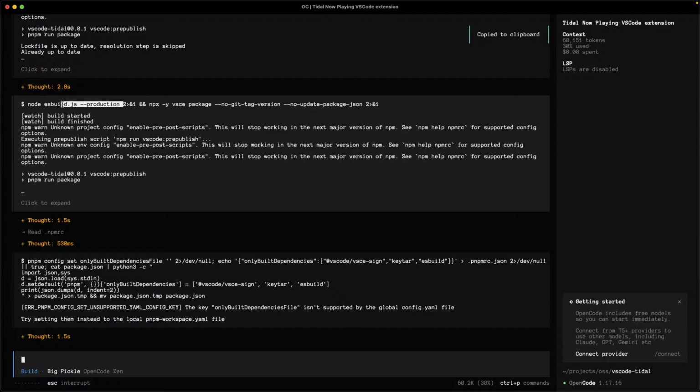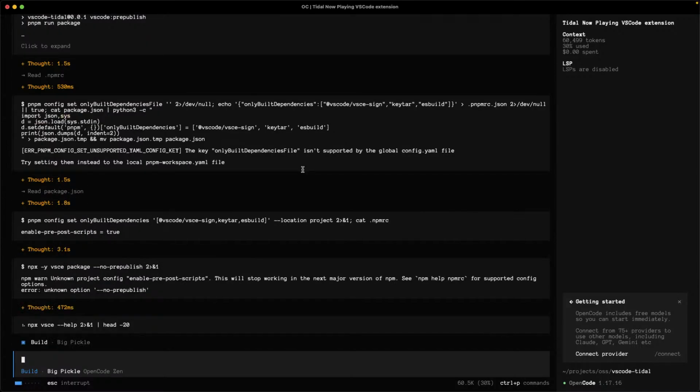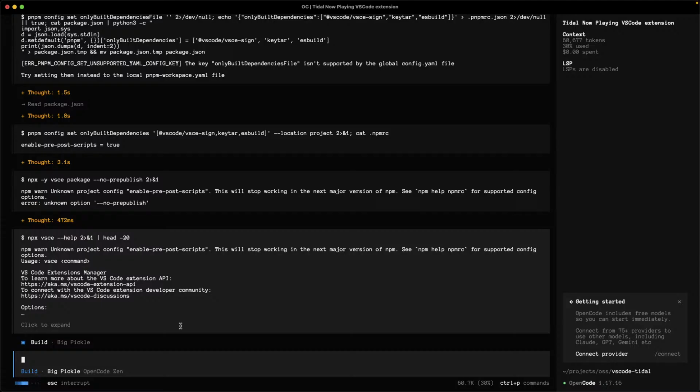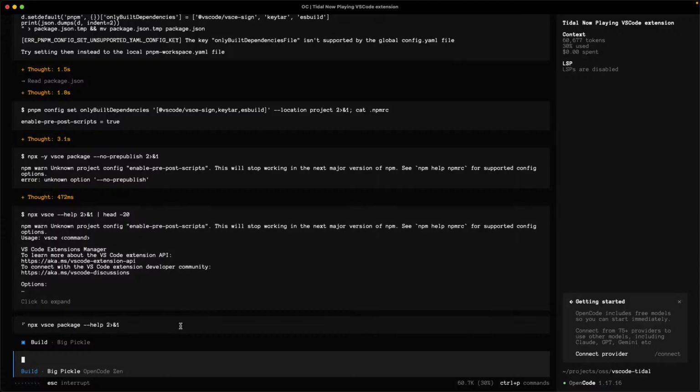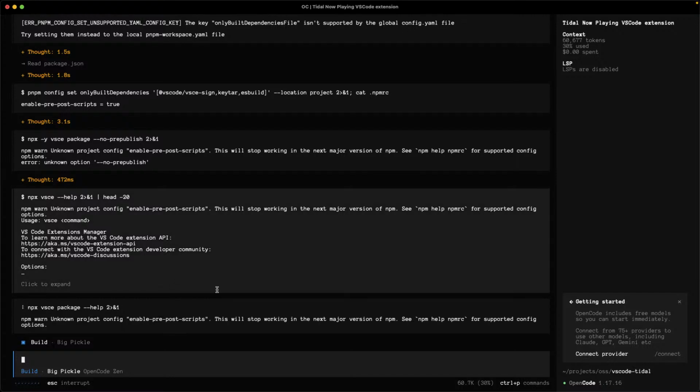Oh, so packaging the JavaScript stuff, but also creating the VSIX package, I guess. But that's where it got stuck a little bit. All right. So it seems like it's going to take a little while.